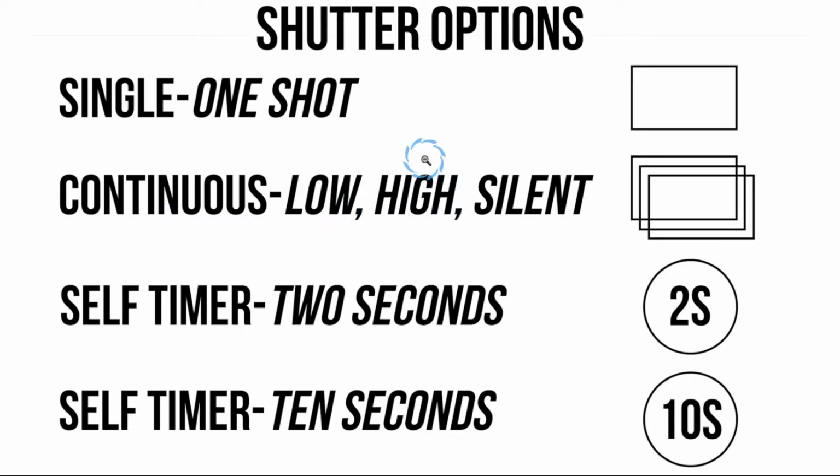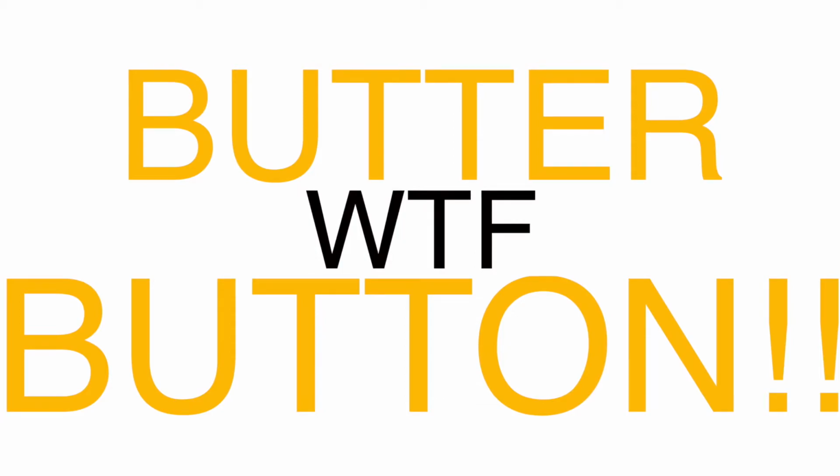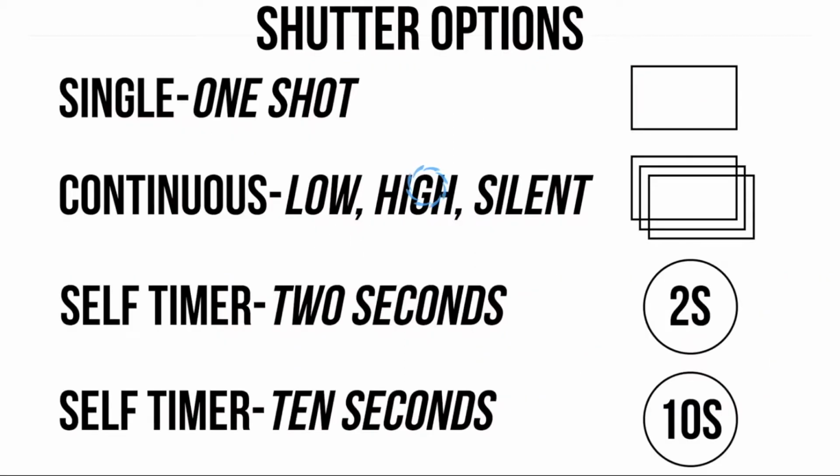By default, I'm going to suggest that you use continuous high. And the reason for this is when you're taking photos, you never know when something's going to happen. If you just need to mash down that button and go click, click, click because something happens, you want the best option to get those images. At first, you might struggle just trying to take one photo and it just sends off a burst and kind of scares you a little bit, but don't worry about it. You'll get control over it very quickly, so you'll be able to take one photo or a series of photos, however you want. In this situation, I'm going to suggest that you use continuous high.